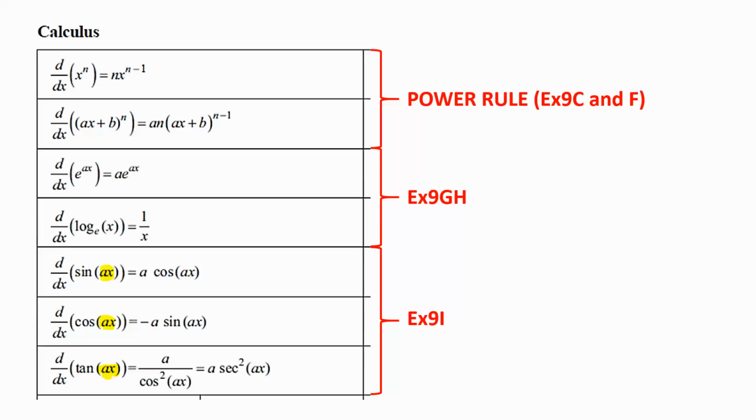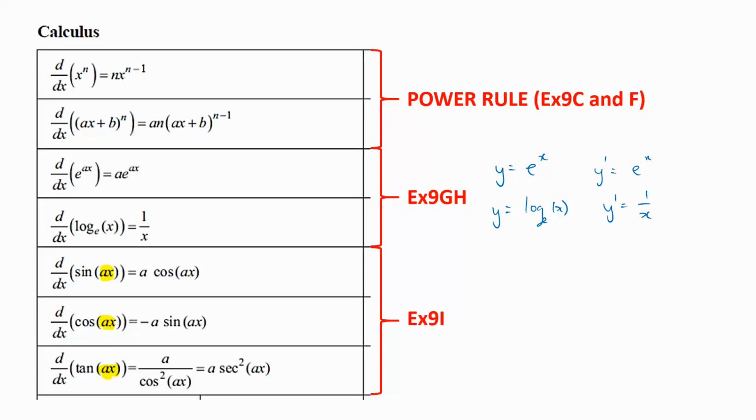Okay? So what I want you to learn from each and every one of these are these rules. So the first one was, I said, you have y equals e to the power of x, derivative, which I'm going to use y dash now, is itself. I wanted you to know that. That's one rule. That's 9g. I wanted you to know for h, log e of x, the derivative is 1 on x.